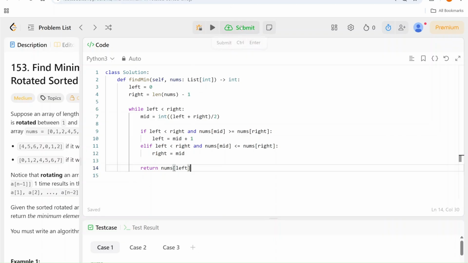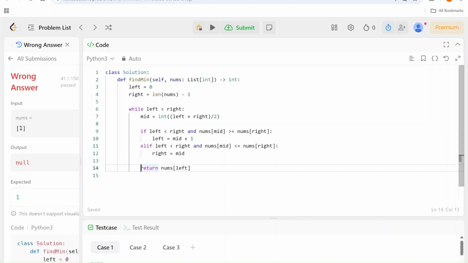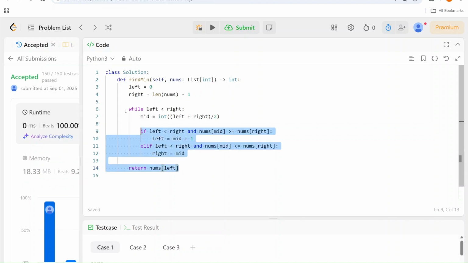Now I'm just going to submit this. I have to fix the return over here. My return statement was inside the loop, that's why it came out incorrectly. Now I will submit it again. And you can see that all our test cases are passed, and this is the solution that gets accepted in LeetCode. Now let us quickly do a dry run of this code.